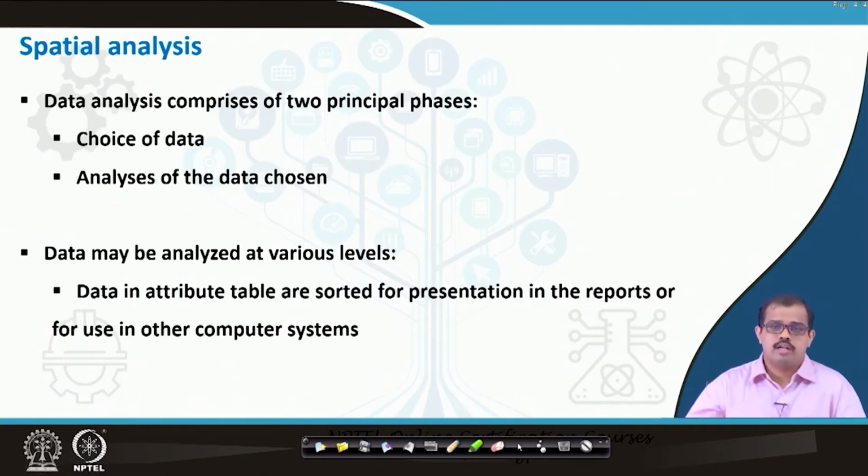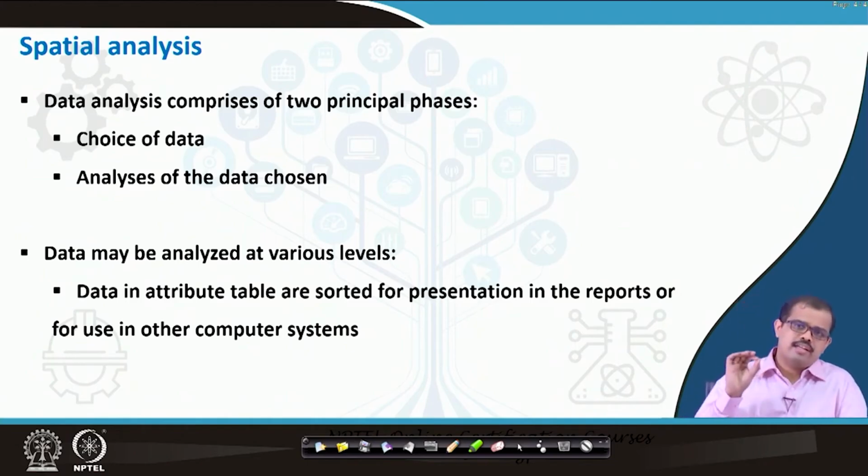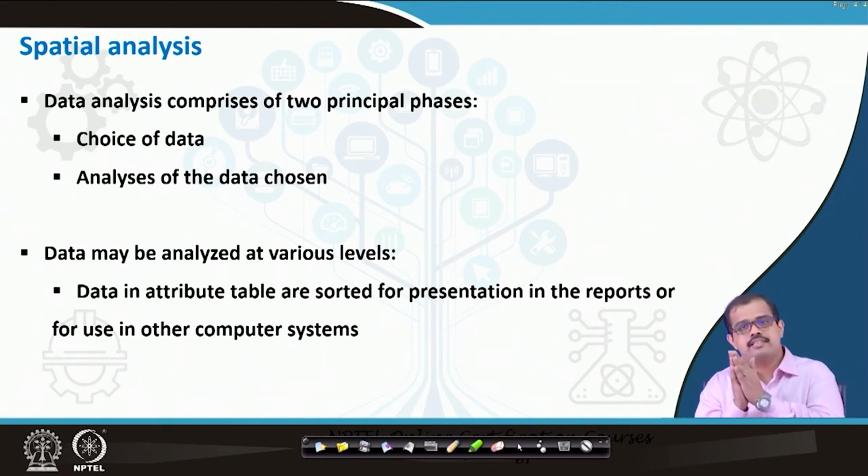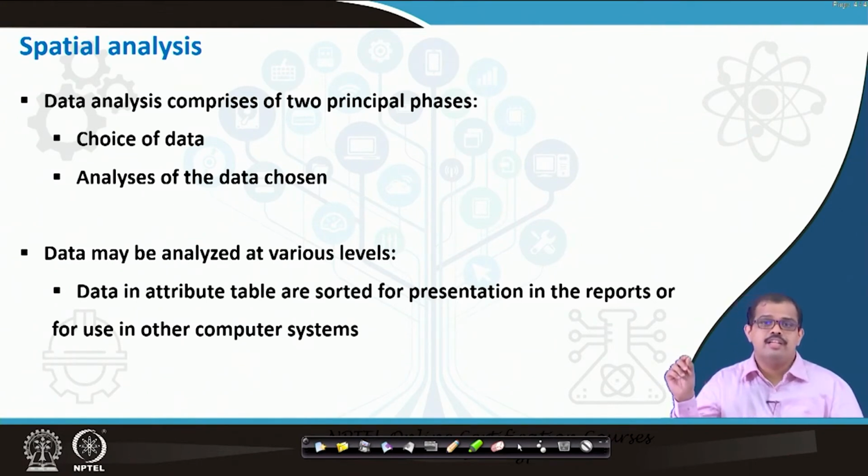So next, now that we have understood what a database is, and we have looked at GIS data and how you store a vector model, similarly you have a lot of raster formats which you use in normal daily routines. All of those formats can also be saved. Now we have data stored in the database. The next thing is, if a user has to do any spatial analysis, that is what we are trying to see in this particular lecture. Any kind of analysis like normal data analysis can be done on all of this data, provided the data can be used for such analysis.